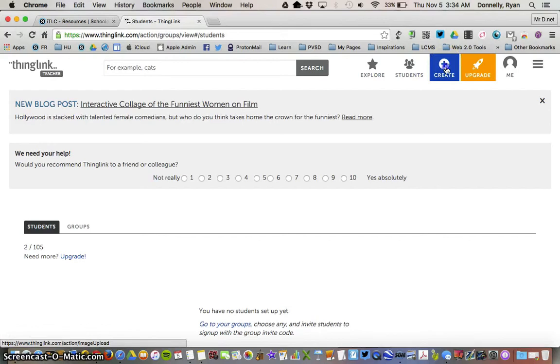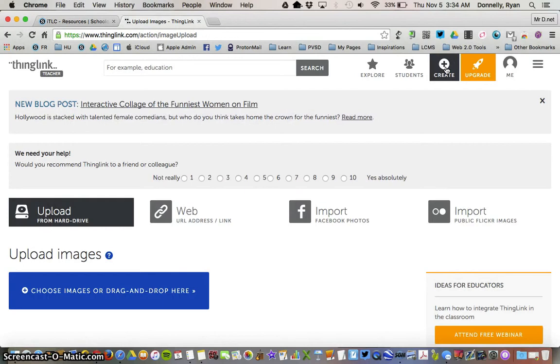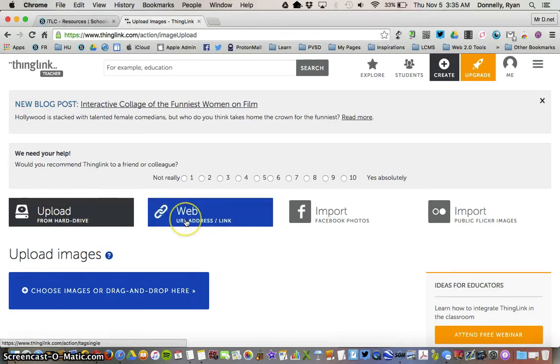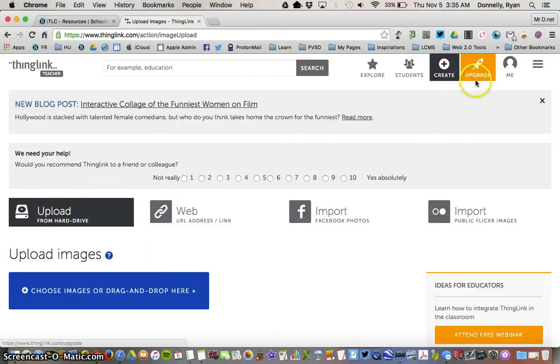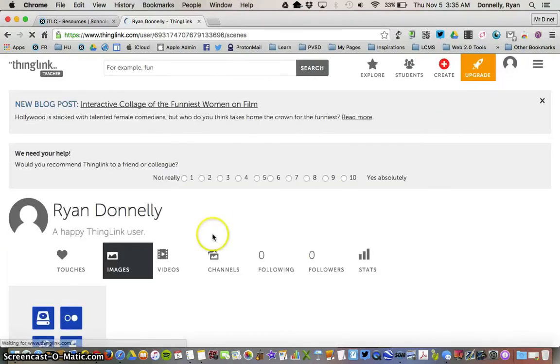So I'm going to get into how to create now that you know the nuts and bolts of how to do something. When you get to ThingLink, you have a couple ways to add your background image. You can have a picture from your computer, you could pull one from the web, a couple different ways here. I've already uploaded one from my computer.